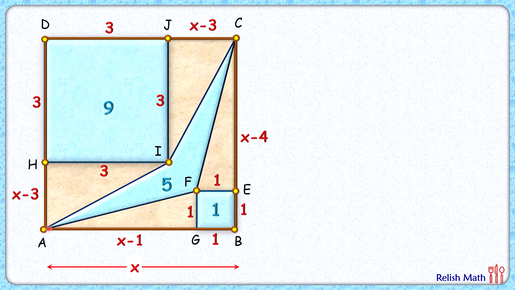Now if you consider triangle AHI and triangle CJI, both these pink triangles have side lengths x minus 3 and 3, with angle between them 90 degrees. So by Side-Angle-Side, both triangles are congruent to each other. As the triangles are congruent, their areas will be equal. If this triangle area is A centimeters square, this will also be A centimeters square.